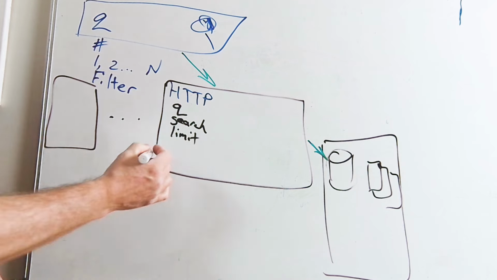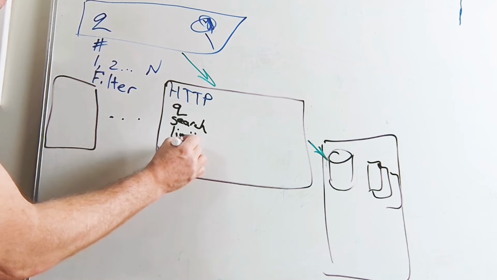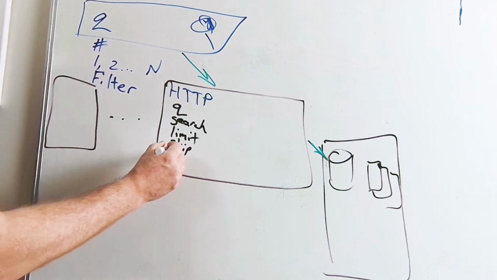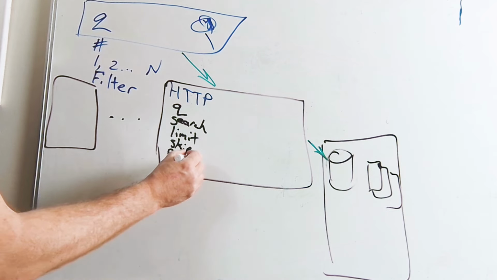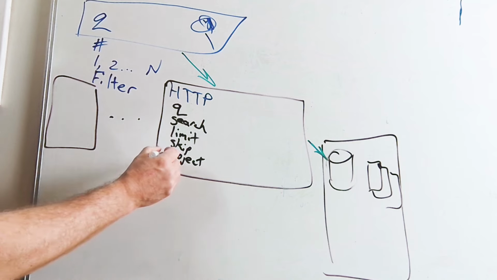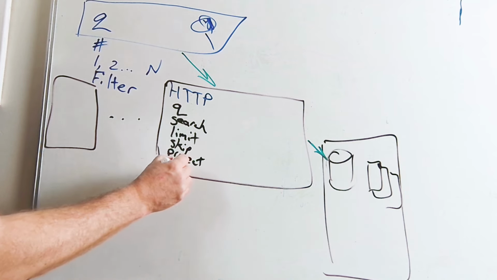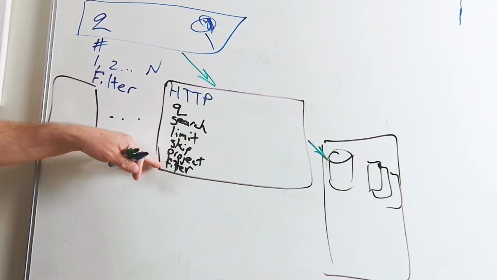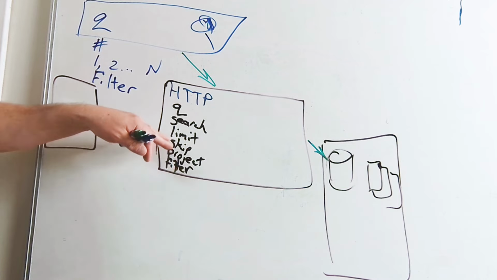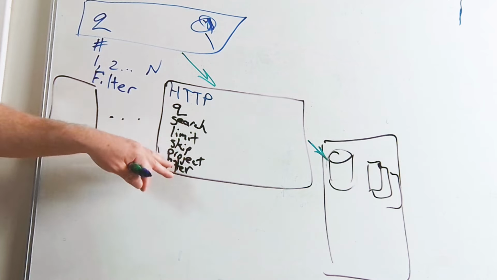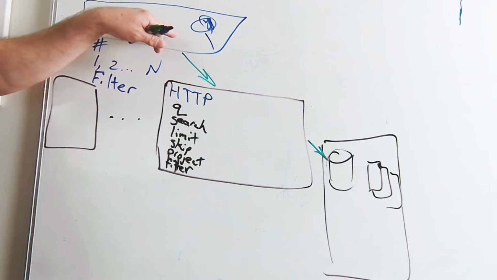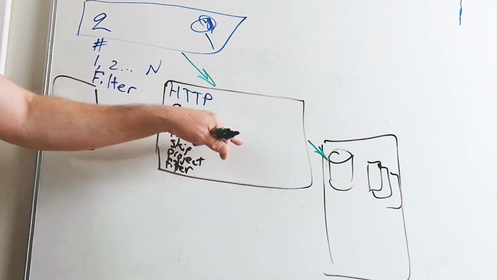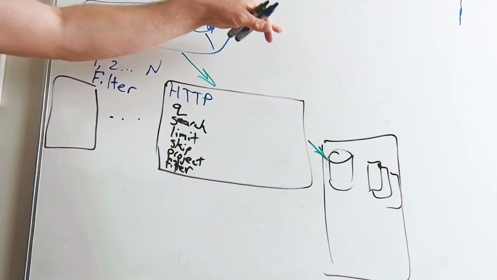We're going to have a skip. So this is going to give us pagination controls. We're going to allow the projection. So we have a project, and then of course the filter parameter here. So these are the basic parameters that we need for our search service. We can expand it later. Again, we could even expand it without affecting the UI here and add new parameters here that new UI could take advantage of.